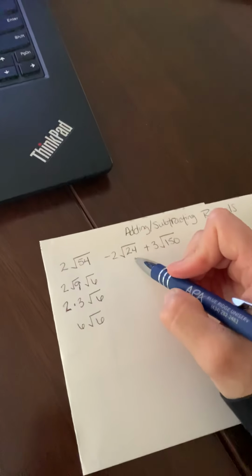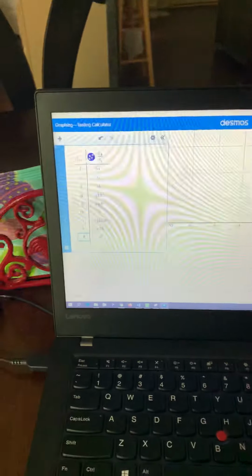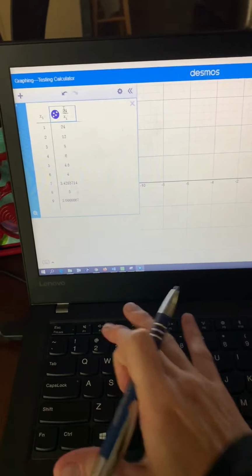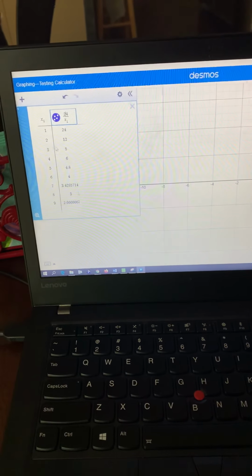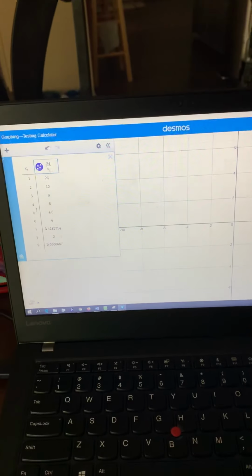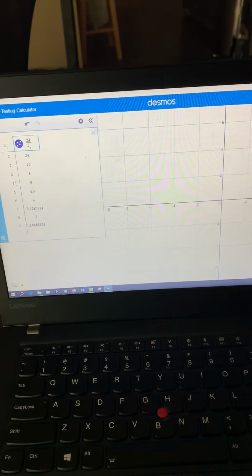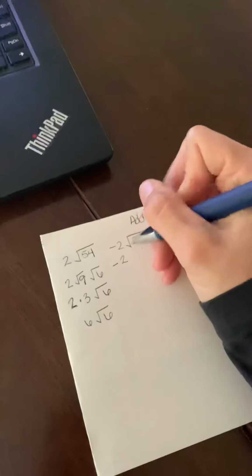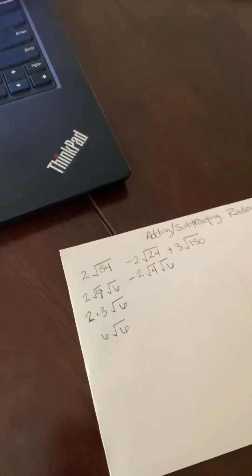I'm going to simplify the square root of 24. Again, 24 is not a perfect square, so I can go up to my table, and I can just change 54 to 24. I have 1 and 24, 2 and 12, 3 and 8, 4 and 6, and then the 6 and 4 repeats, so I'm done. So 4 is the biggest perfect square factor with its partner being 6. So I can come down here and I can rewrite this as the square root of 4, the biggest perfect square, times the square root of 6, the partner.